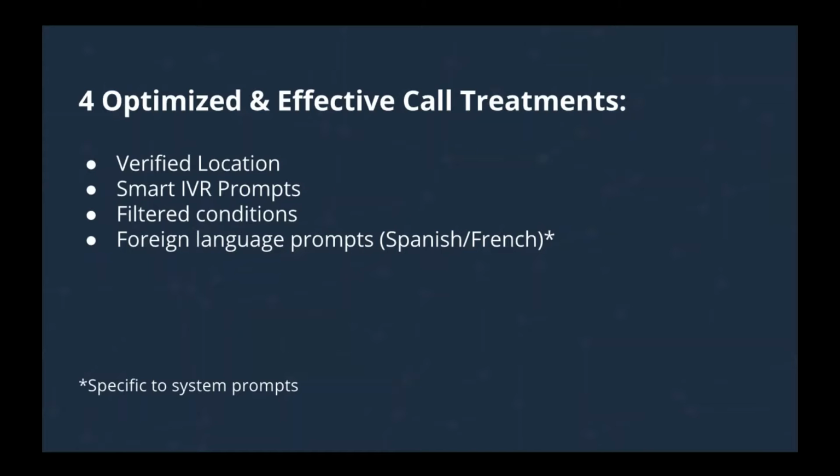Absolutely. I would agree with you there, especially when you're leveraging that data against all the other data you're collecting about that phone call. We understand that the phone call is really just one piece of that omni-channel journey.